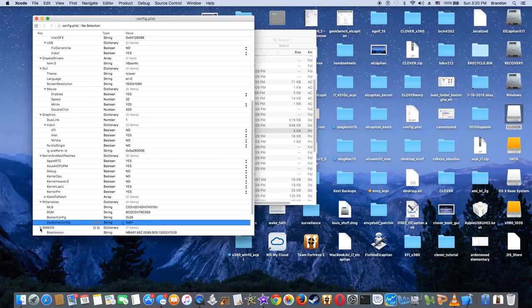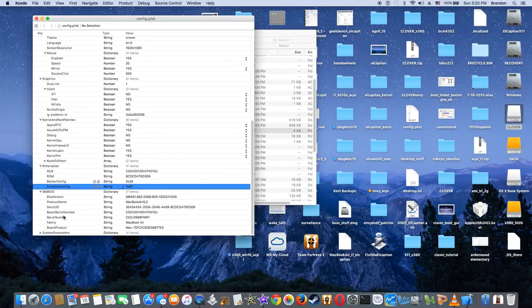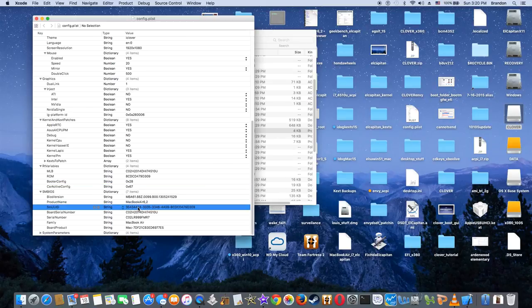Now the SMBIOS is also important for your FaceTime and iMessage. Make sure you have the SmUUID. Where do you get this number? Every computer is different. They will go and check from the BIOS. So if you don't use it correctly, you will not get your FaceTime or iMessage working.